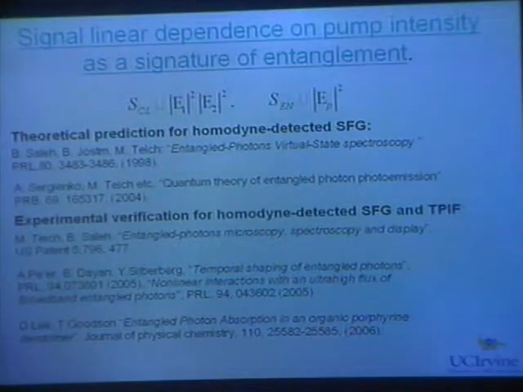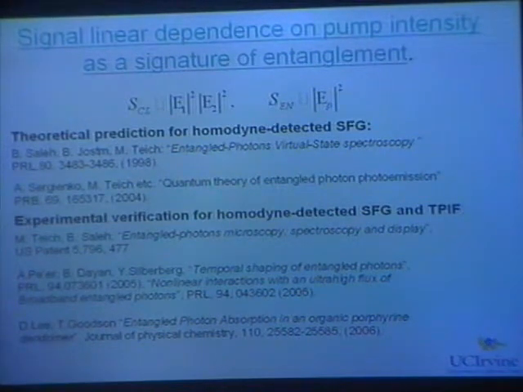And several years ago, several groups, in particular the group in Boston of Tarek and Saleh, predicted that if you do pump probe spectroscopy, the signal will scale linearly with the pump intensity rather than quadratically. And that will be the signature. And the idea is that the two photons act like one entity. You don't need to wait till at randomly another photon arrives. They come in pairs, and so the signal appears as though it's a linear spectrum.